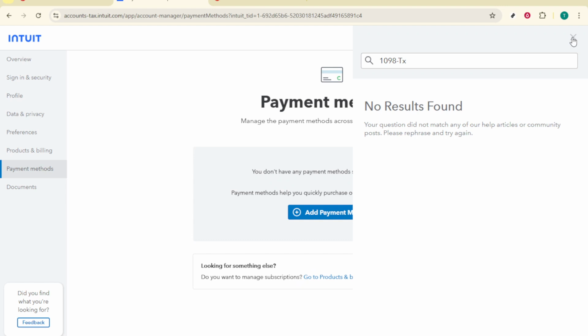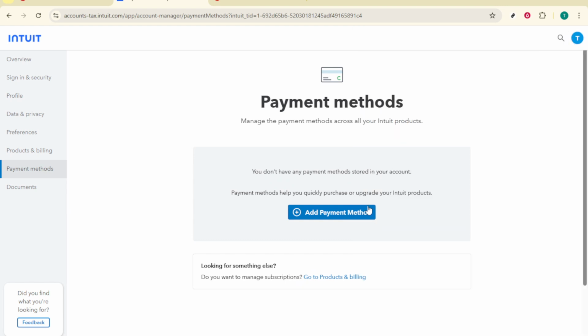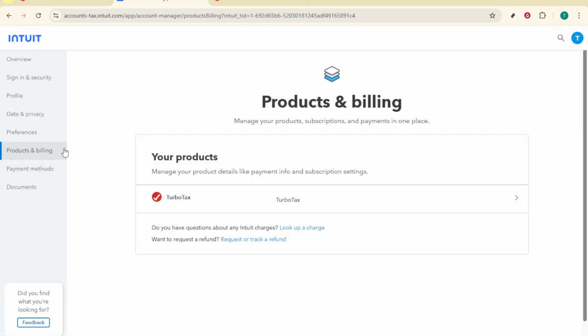Before you finish, confirm that the name on the return matches the name on the bank account, and that the account is open and able to receive ACH deposits or withdrawals. If anything looks off, go back to Edit and fix it now. When everything looks good, proceed to File as usual. That's it, your bank details are updated and will be used for your refund or payment.